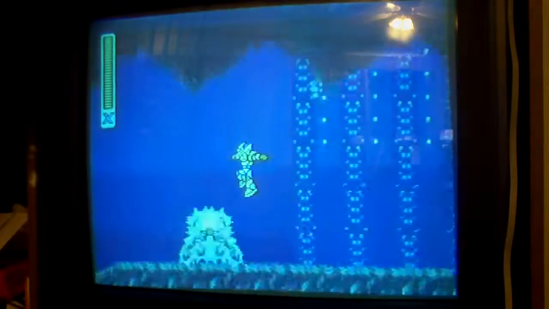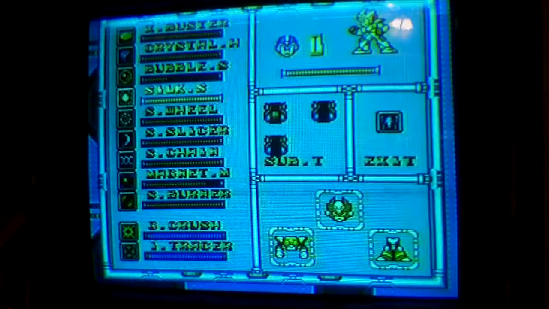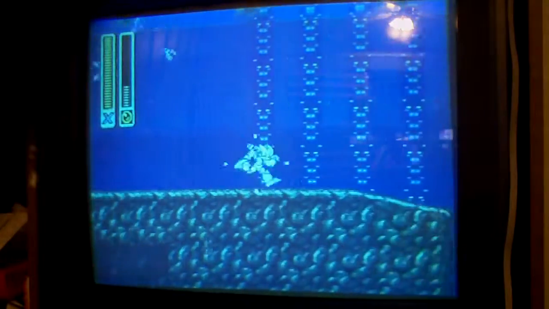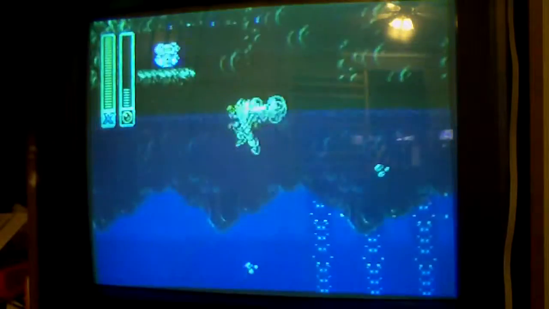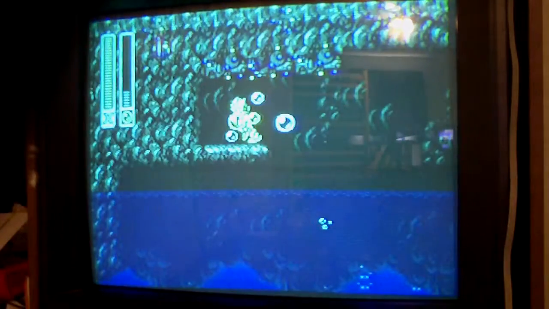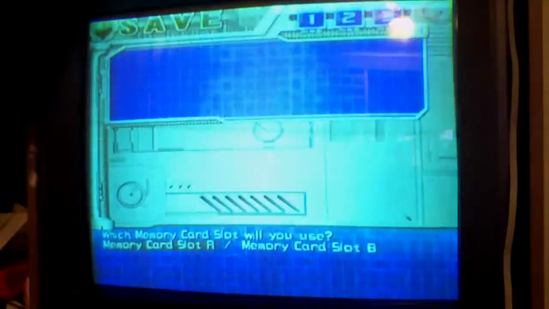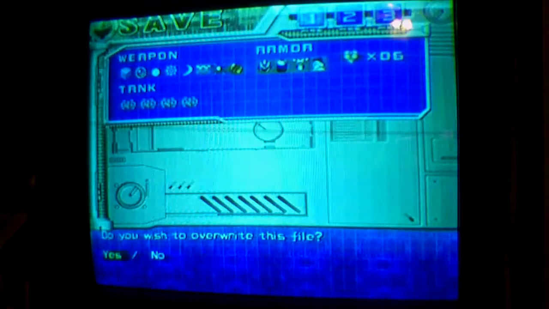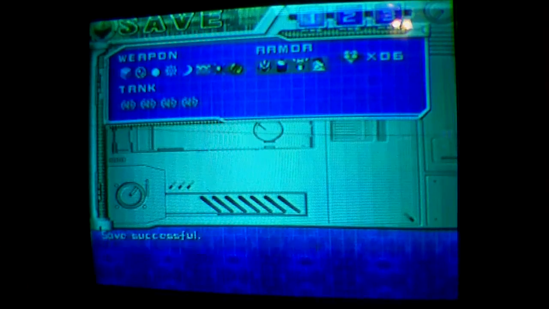Is it up here? I believe the E-tank is up here. So, use this. Try not to use too much. Yeah, there we go. Good! So, now we have 6 hearts, and all the E-tanks. Good. Return to game.